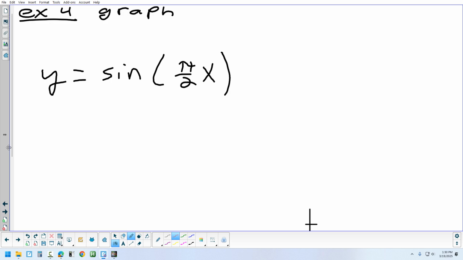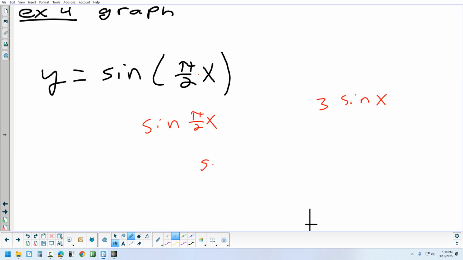Okay, let's look at this one. What kind of transformation is this one? Horizontal stretch. Right, it's inside the parentheses, and it's multiplication. Even if they wrote it like this, that's the same problem. There's no difference. If you're doing something to the x, that means inside. If you're doing something like this, that is not doing something to the x. That's outside. So you may not see parentheses like that.